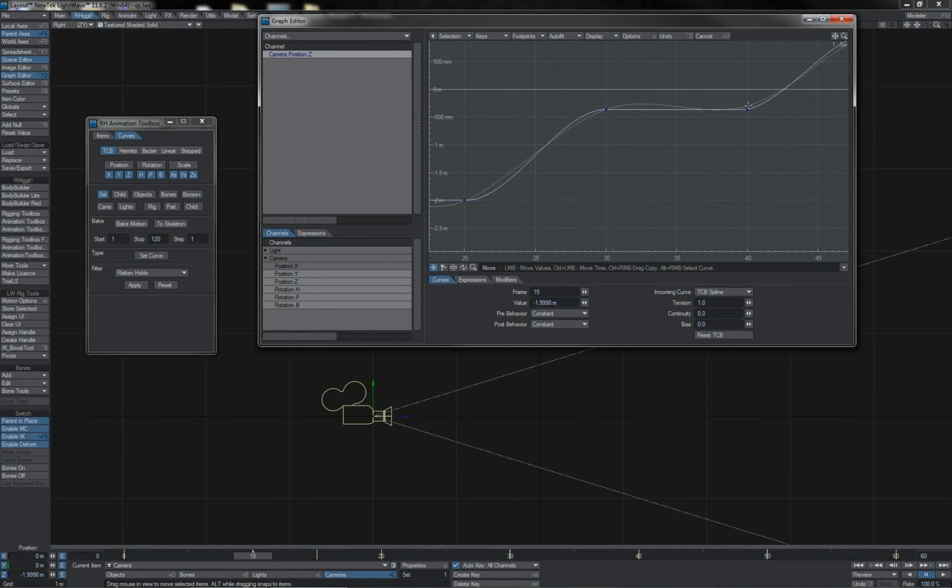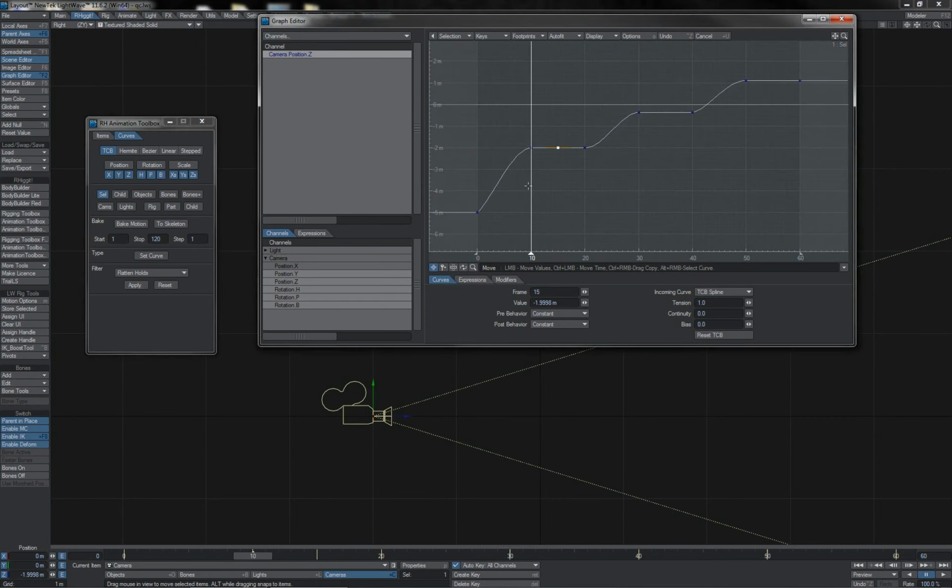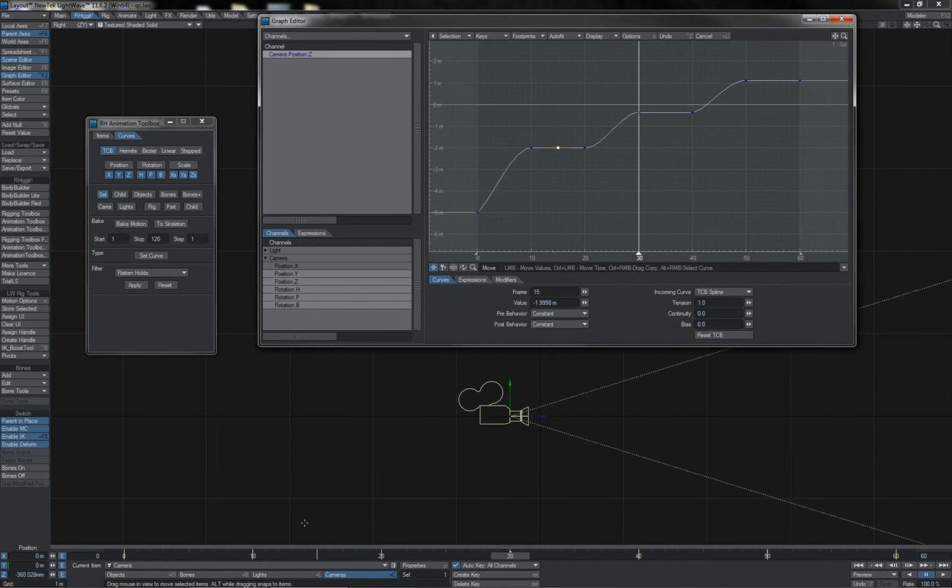We can see that that key was 60 millimeters higher up. Zoom in even closer there to see that. This is where the key point was. The Flatten Holds filter has brought that value back down to match the incoming key. So if we apply that, we can see that our curve is nicely flattened off there, and these little shifts that we might have accidentally created between those points have been dealt with as well, because the shifts fell within the threshold that we set.